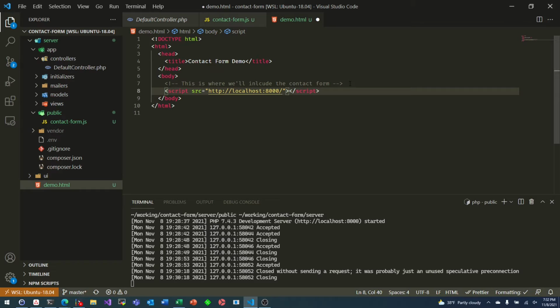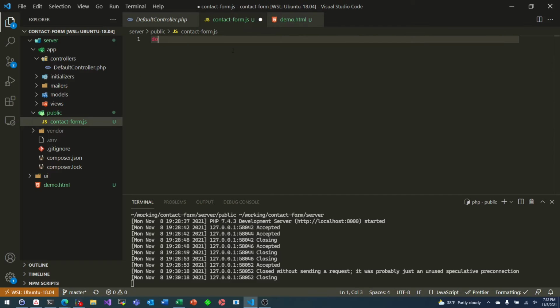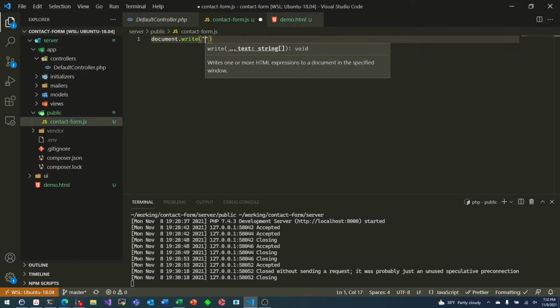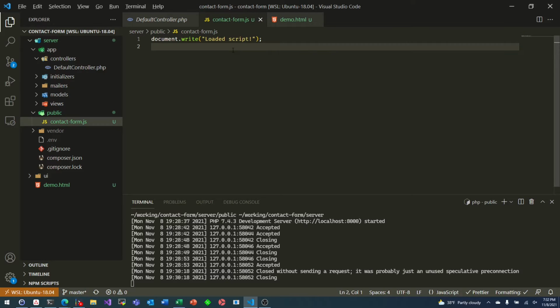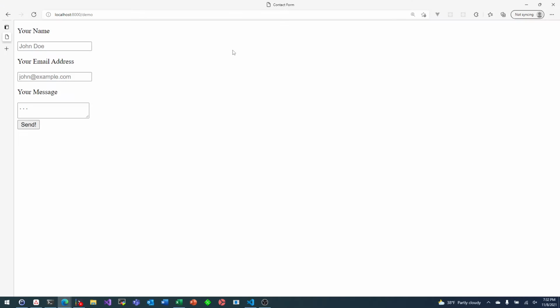In this case, my contact form app is running on localhost port 8000, so we'll need this URL: localhost:8000/contactform.js. And just to make sure that it's loading, we'll put a little document.write into the script that just writes some stuff to the screen. And let's see what happens.